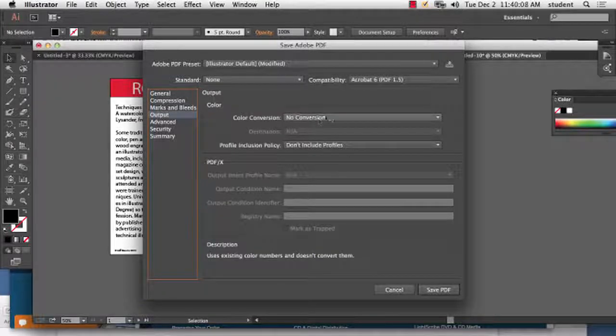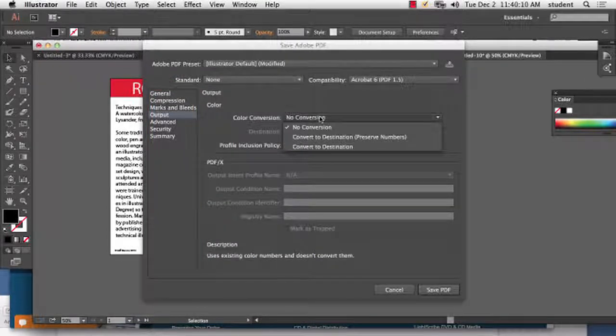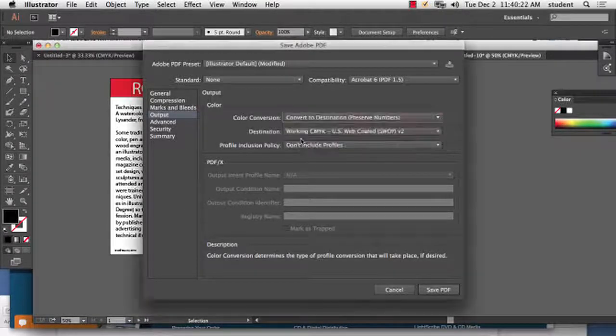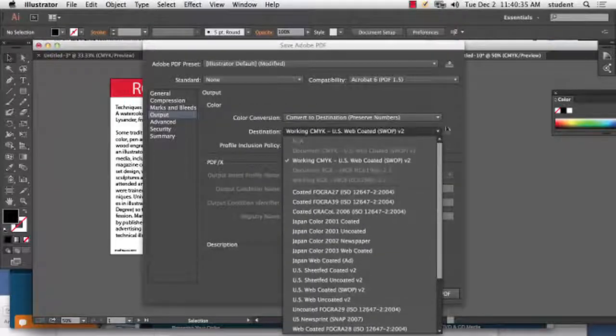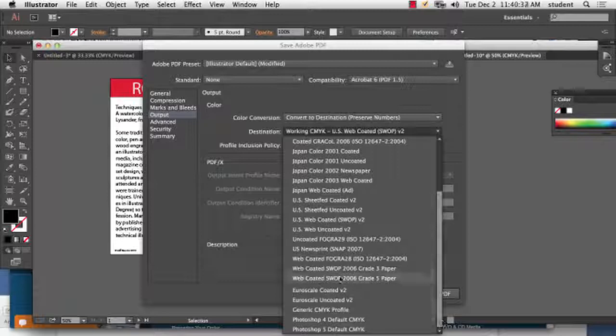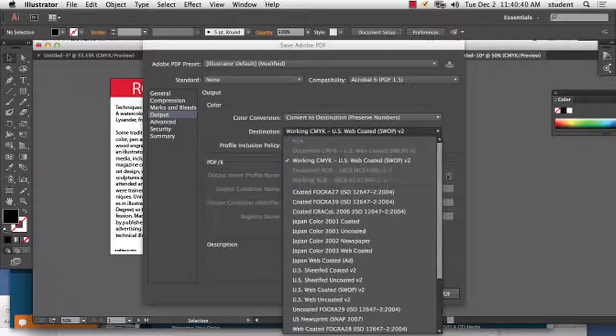Output is a color conversion. If you're going to web, you really don't need to convert or change this, but Adobe's recommendation is, if you're going to a printer, of course they tell you to talk to the printer first, and whoever's printing your document will most likely tell you what color conversion to use. Of course, in the United States, we use standard, I don't know, the guy on the Adobe website was talking about using standard coated or uncoated paper.